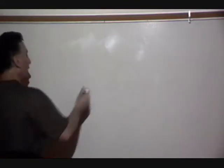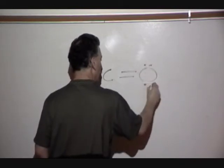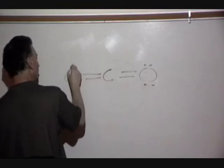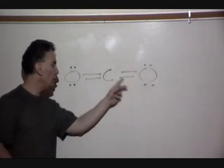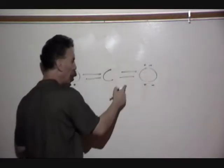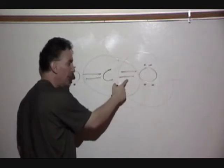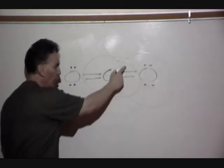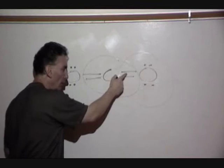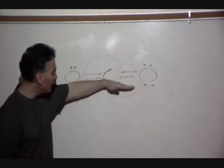So if we go back to our CO2 example, our carbon dioxide example, we said it was a carbon in the centre, double bonded to oxygens on each side. So from the carbon perspective, it sees 2 chemical bonds. So remember those 4 electrons in the double bond, they've got to occupy space which is mutual to the 2 atoms. So it's got to be in direct overlap of orbitals. So although there's 2 chemical bonds, for the moment we're going to think about them as just being one unit, one set of electrons, because they're limited in where they can move.